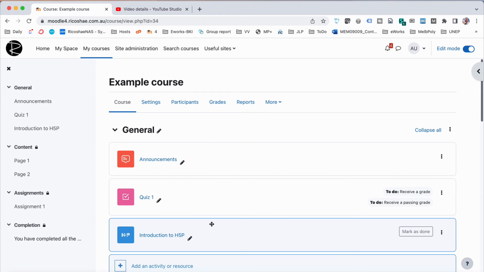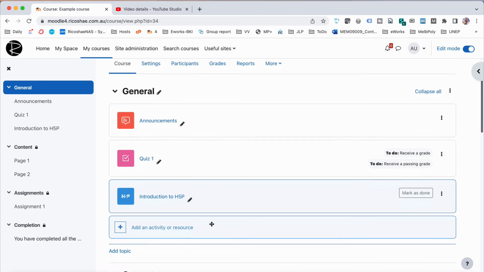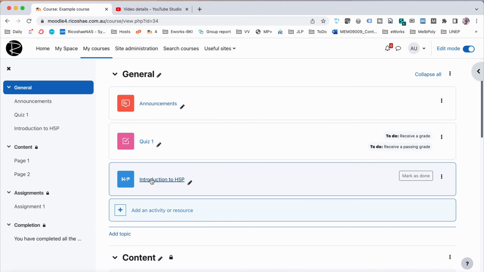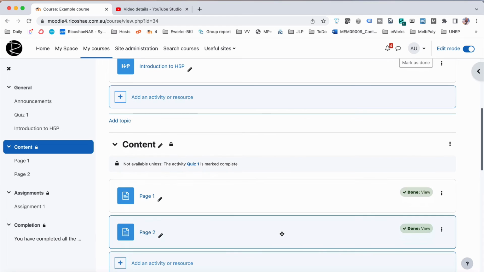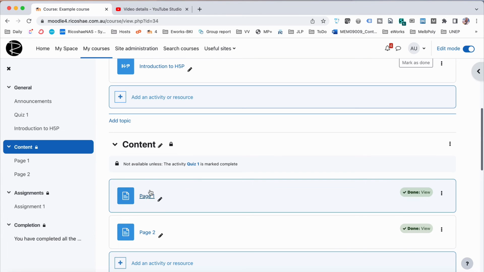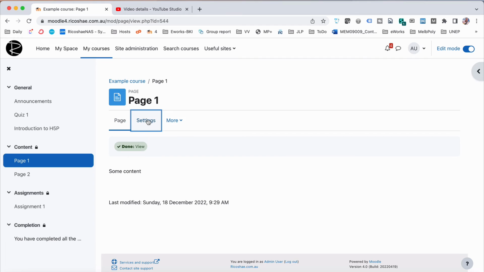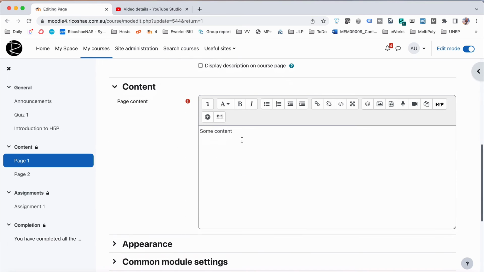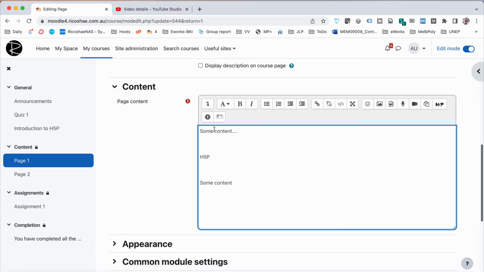One other incredibly useful thing that you can do with H5P in your content, because we added H5P as an activity, we can also add H5P inside pages in line with your content, which is really cool because that way it keeps the context of the information you're giving students in one section or in a page, and then allows you to have the activity as part of that content and then continue on with more content. So for example, if we go into our standard Moodle page, and we have some content in there, we can add H5P inside here and then have more content. And the student can read the content, do the activity, continue on with more content.